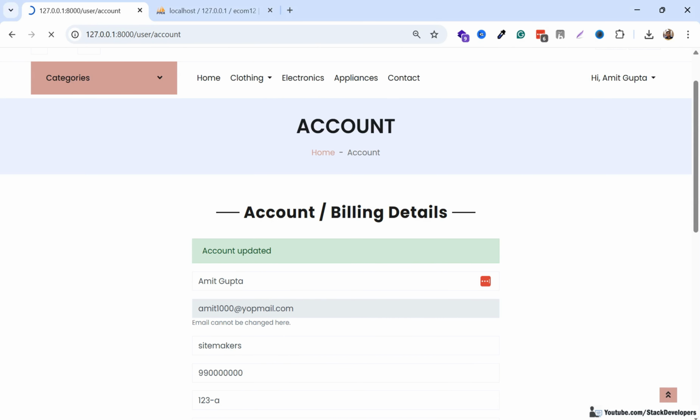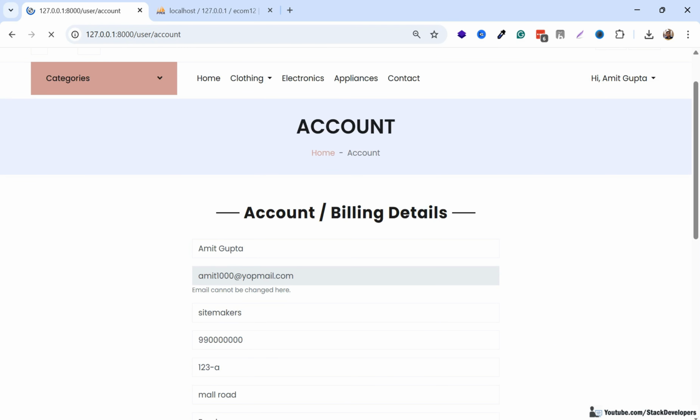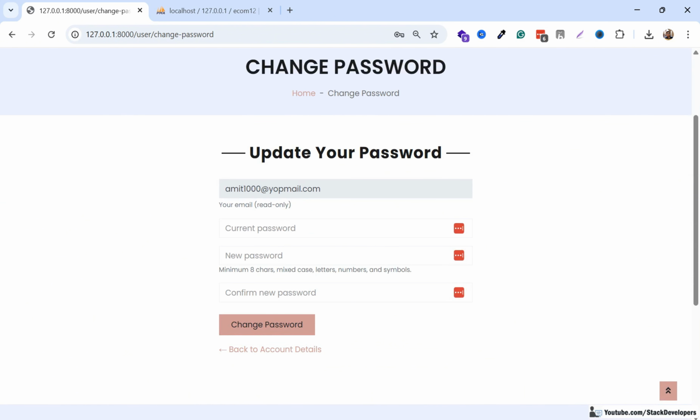See here, we are going to check. So here you can see the change password link. I'm going to click on this link. Yes, the form appears here. We are showing the email as read only, and now the current password, new password, confirm password: minimum 8 characters, mixed case letters, numbers, and symbols. The new password must contain special characters. It must contain one number also, and capital letters also, meaning it must be a strong password, like the one we generated at the time of register as well.